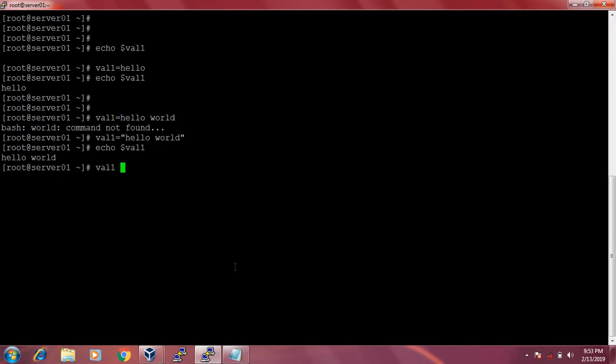If I give a space here, then equal, then space hello, it will show an error message because it doesn't support a space between the variable name, the equal sign and the value.